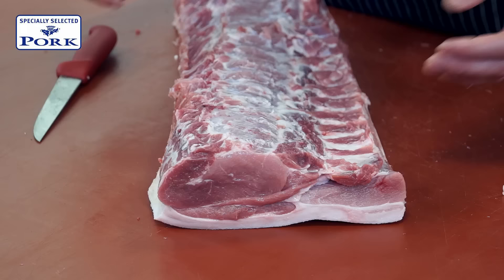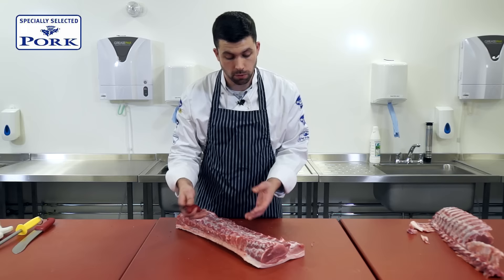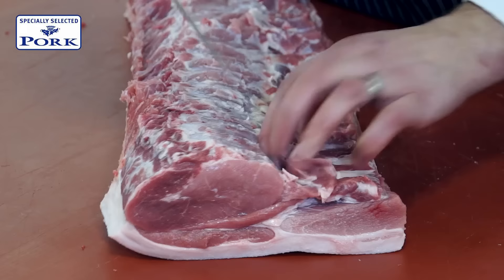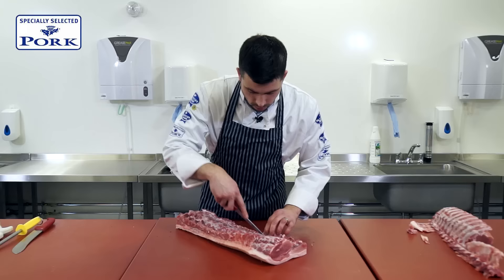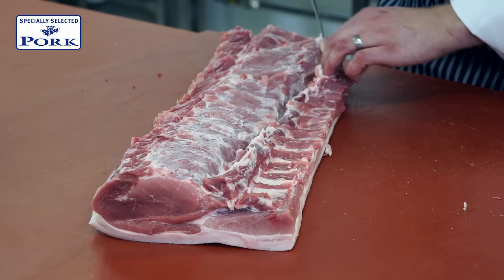The eye muscle in this loin is going to be by far the most tender piece. So what we want to do is take away some of the other muscles that won't lend quite well to the eating quality. It does mean that you're going to have more wastage compared to what you're going to put on the plate, but it does lend for a better eating quality for the customer to remove some of these other muscles and just have the nice eye muscle for roasting. Of course, we will utilise the muscles that we're going to take off - don't waste anything at all. As you can see, there's a natural cutting line, a natural seam, and I'm just pulling it back with my left hand.